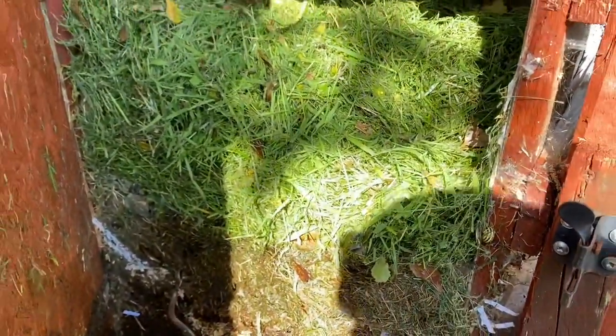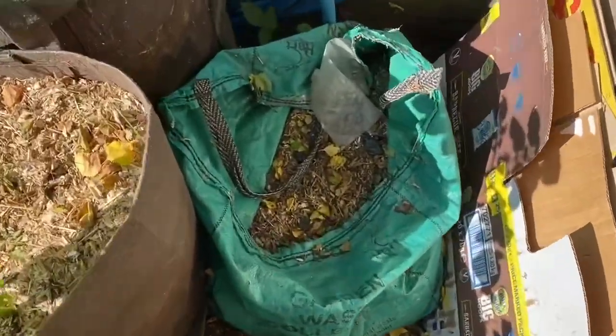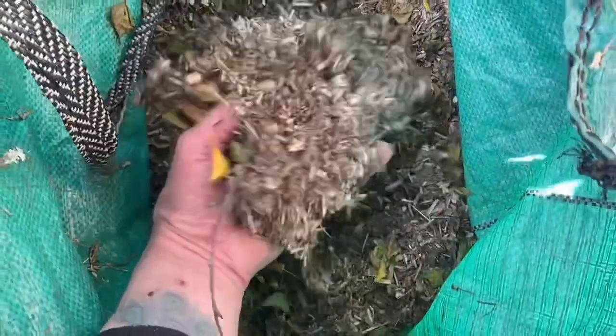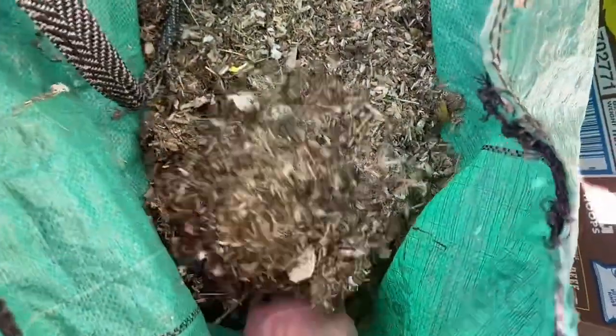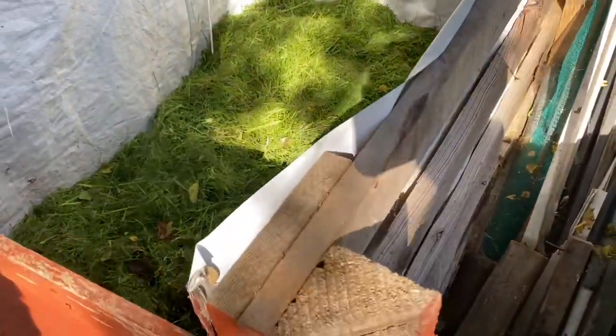So there you go. Quite a lot of grass in there, so I will probably tip some of this in actually before any more grass goes in there. This is my carbon. This is just like a hamster bedding that my neighbour gives me as well. So I'm going to tip some of that in there. So it's going to have a nice layer of carbon on top of that now.